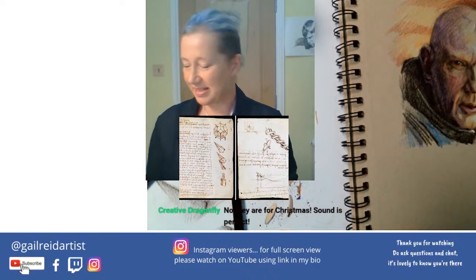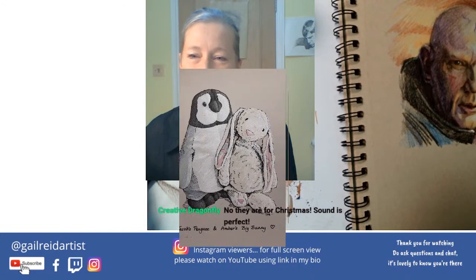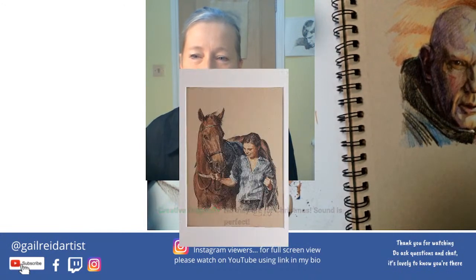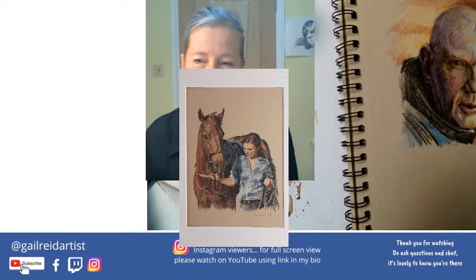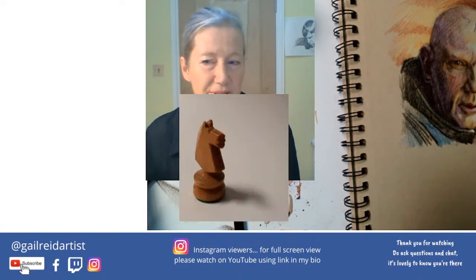So there's an example. I sometimes use it when I'm doing commissions. There's a drawn commission, a horse and rider, done in coloured pencil. All the things that we're going to be talking about today are really relevant for all that sort of stuff.